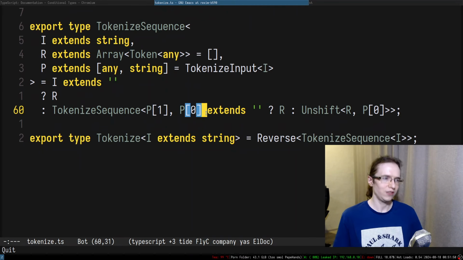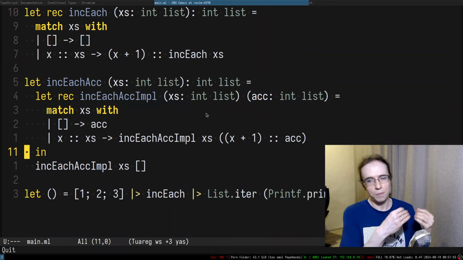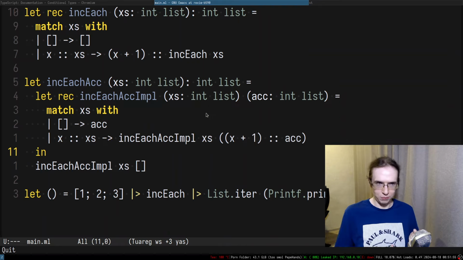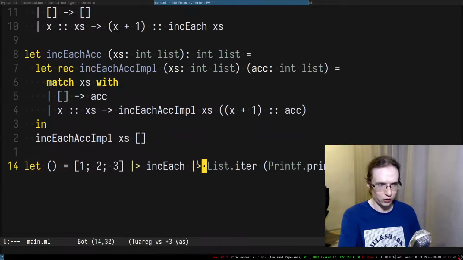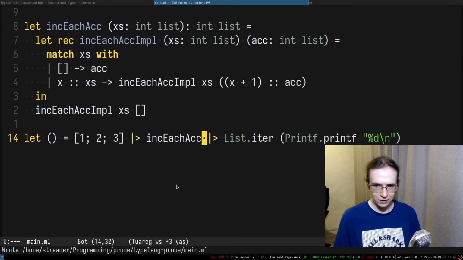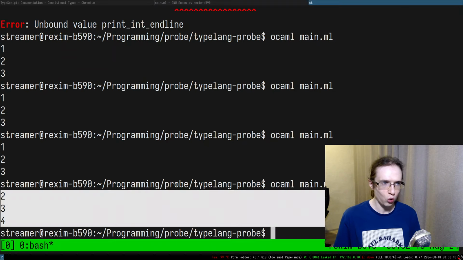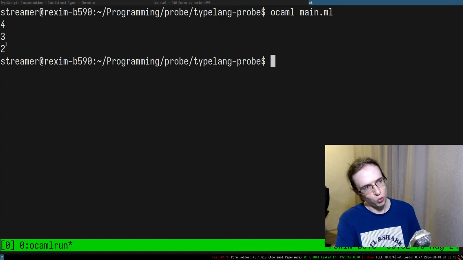The interesting thing about this accumulator approach is that it inverts the input. Because of how it works, the result is going to be inverted. Let me show you. In the accumulator version, I can just call OCaml and it's inverted. It's 432.